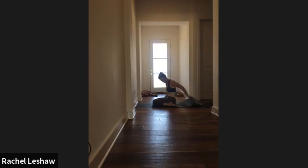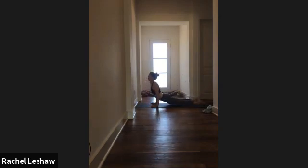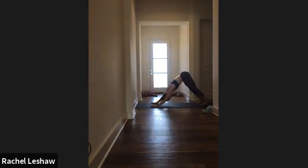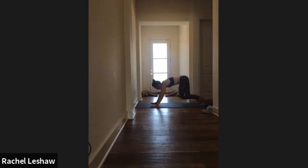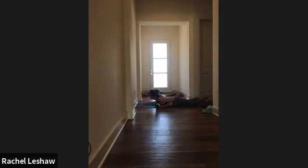Handle this vinyasa, or if you're tired, just step to downward dog. Okay, let's rock forward to plank and come down onto the belly. We'll prop up on the forearms. So this is Sphinx pose, and the shoulders are not near the ears. They're actually moving quite far away from the ears because we're lifting the chest so far off the ground.